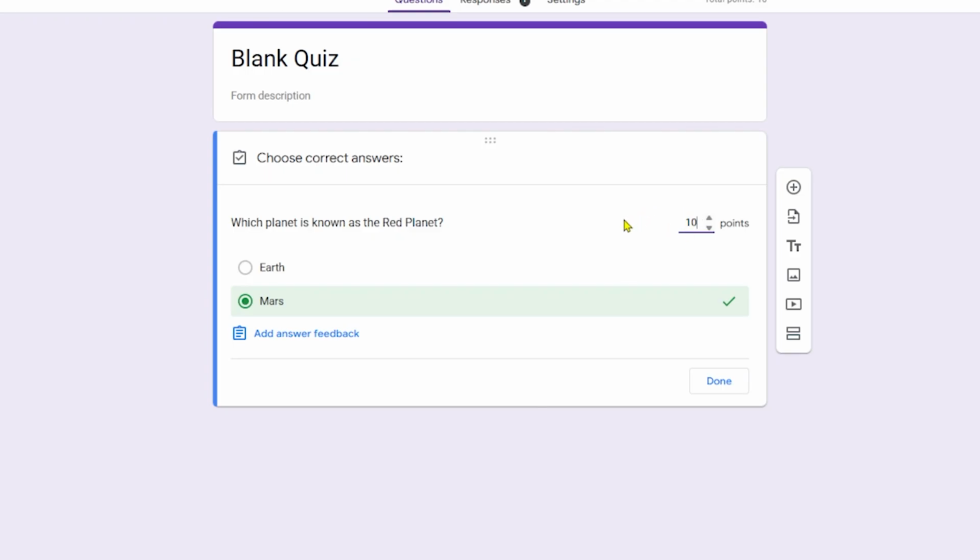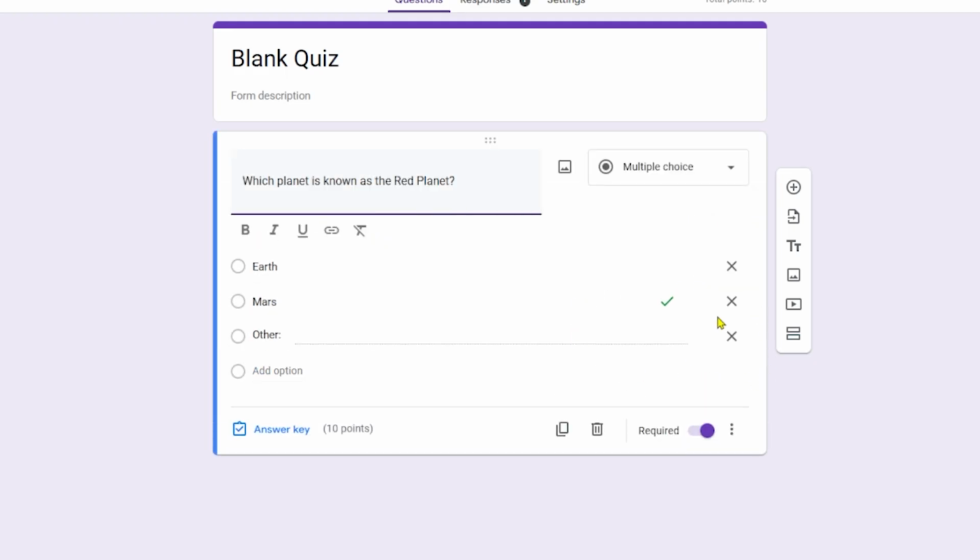Once you have ensured that every question carries the correct value, the last action to complete the setup is to confirm your settings. Finally, acknowledge your completed quiz setup by clicking the confirmation option. With this action, you finalize all settings and save your work, making your quiz ready for distribution.